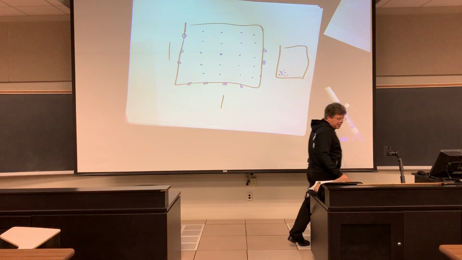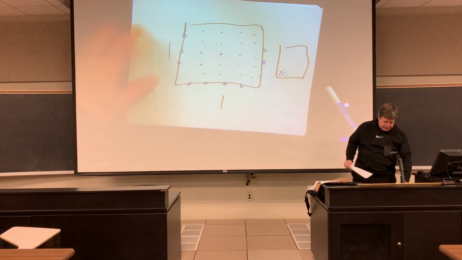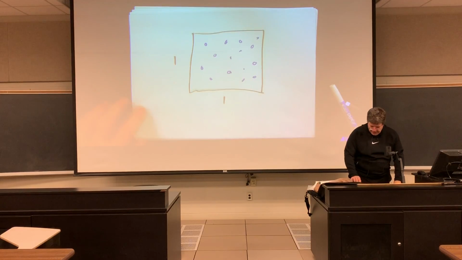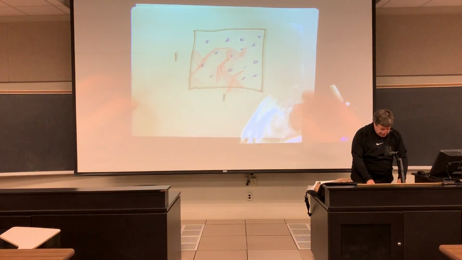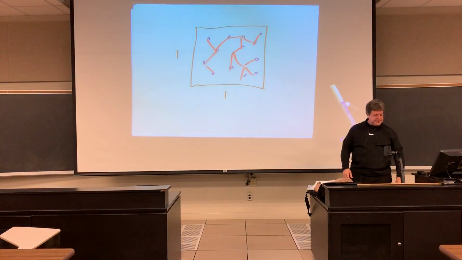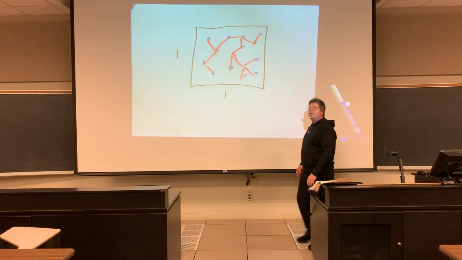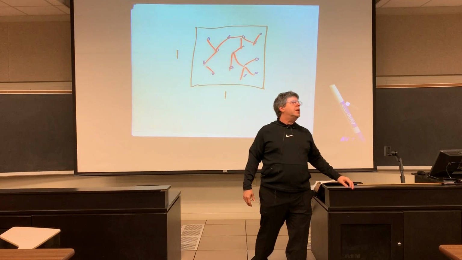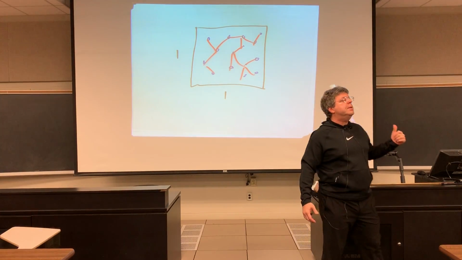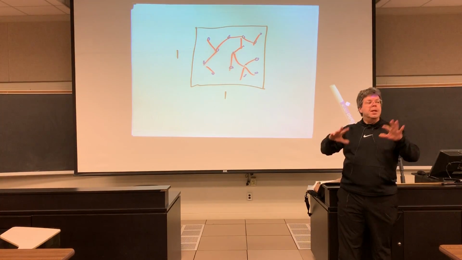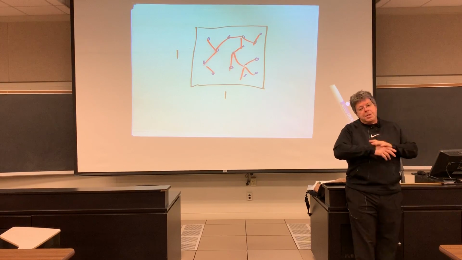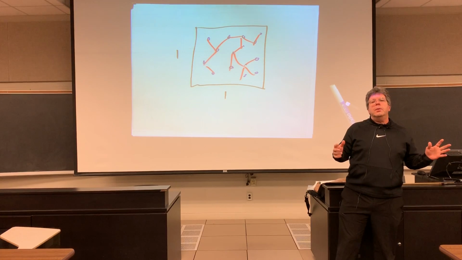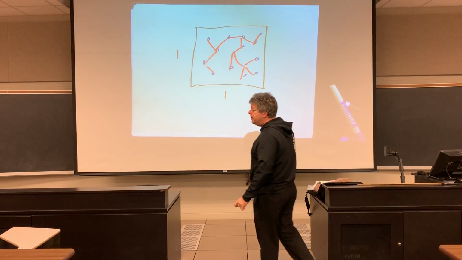All right, so now let's say we have a random distribution like we had originally, and we want to span it with a minimum spanning tree. Let's compute the worst case scenario that can happen in terms of this tree cost. Now that the points are not on the grid, but they're just uniformly distributed randomly everywhere, what will be the cost to span them?